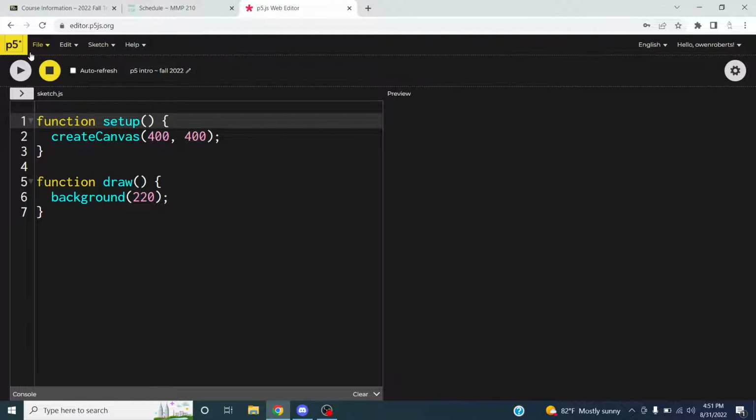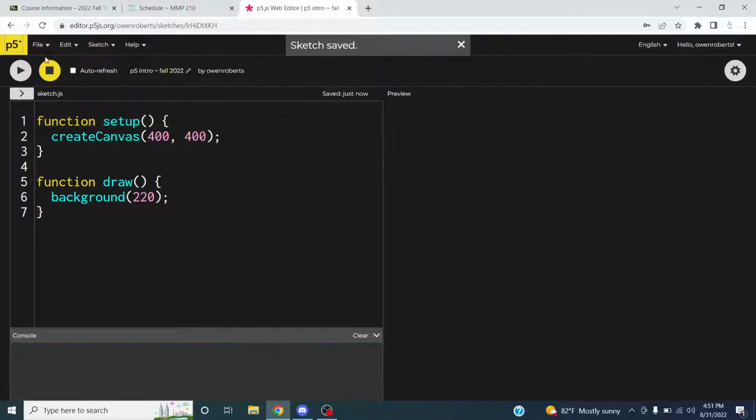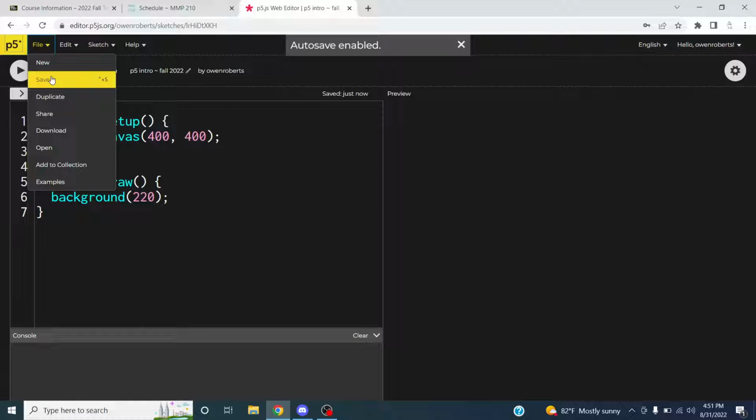Okay, so then let's go up here to the top toolbar. Once you're logged in, you have links to your sketches, your collections, assets, settings, and you can log out. You probably don't really need to use those. There are different languages. If you want to put it in Spanish or another language, you can use that. And then over here, we have our basic file stuff. In the file menu, we can create a new file, we can save our current project, and notice once I saved, it opened up some new options.